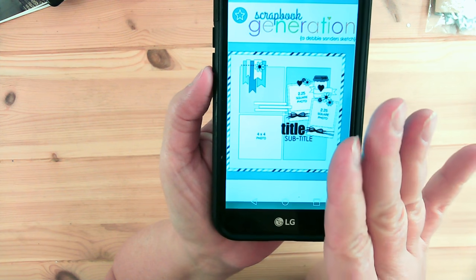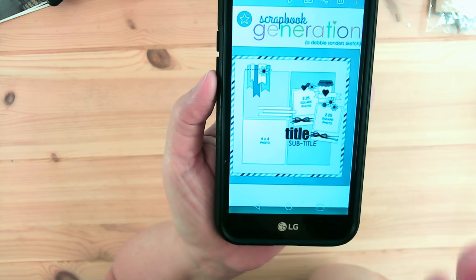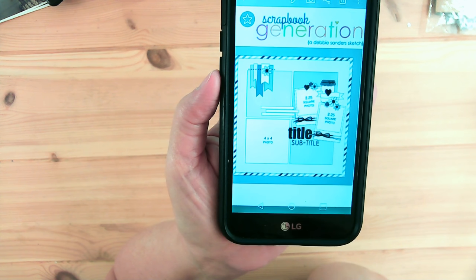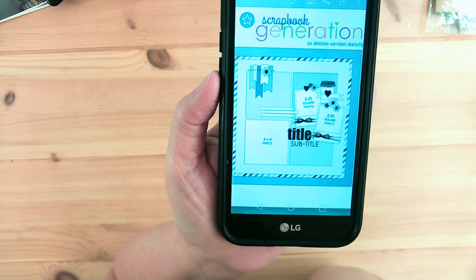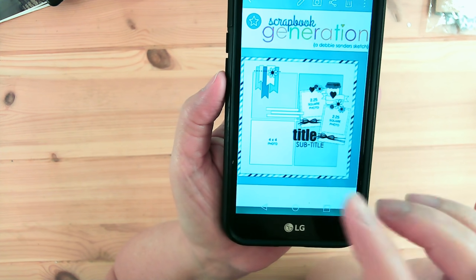I've already pulled out some embellishment. I'll just show you everything that I have. I am not going to go into detail of the size. If I can remember what size I cut the paper, I'll tell you. If not, just go to this website, Scrapbook Generation. All right, so let me show you the photos first.